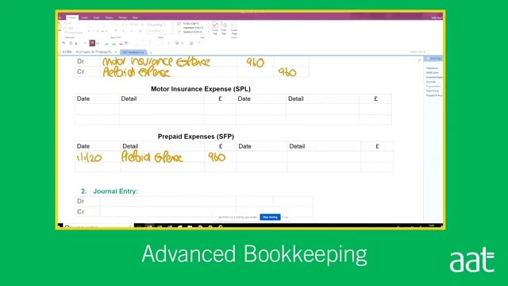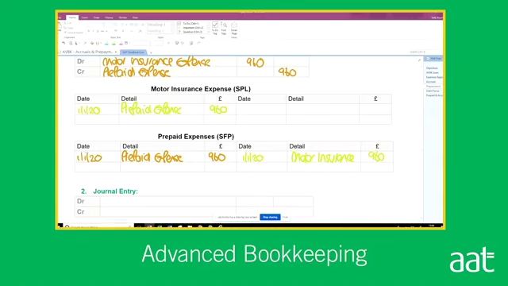So what I'm going to do now is post that journal entry. So dates again, so we're looking at the 1st of January 2020, and I've obviously got my prepaid expense. So remember, the prepaid expense is the other side of the journal entry, so I'm debiting the motor insurance, first of the 960, so yes, I've got the charge in there. And then obviously in the financial position, 1st of January, I've got motor expense, or motor insurance should I say, of 960. So it means 1st of January, I've no longer got that prepaid expense sat in my current assets.